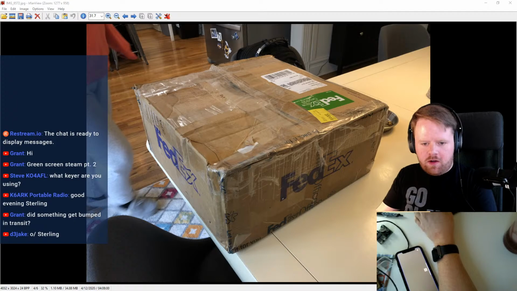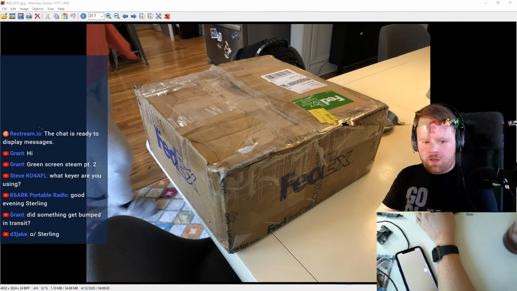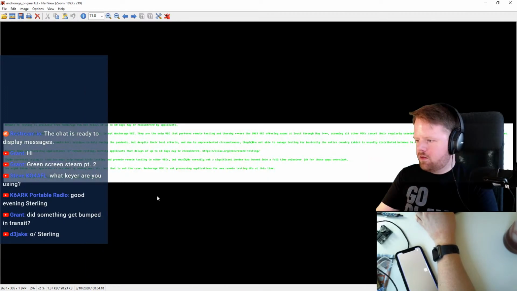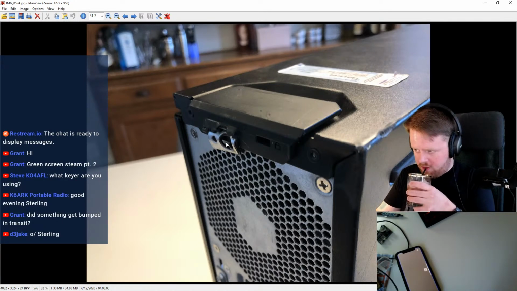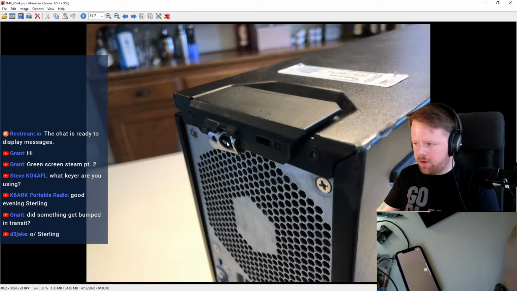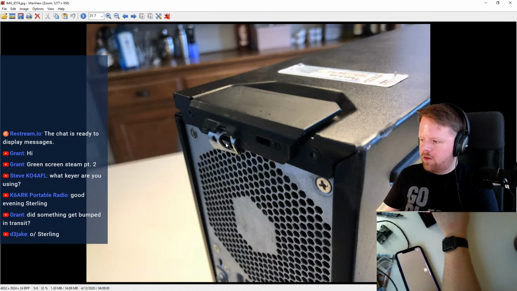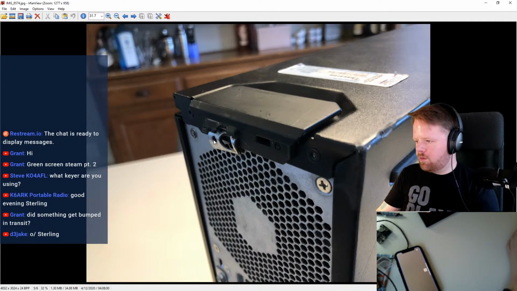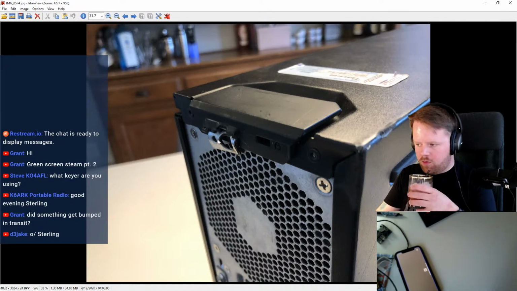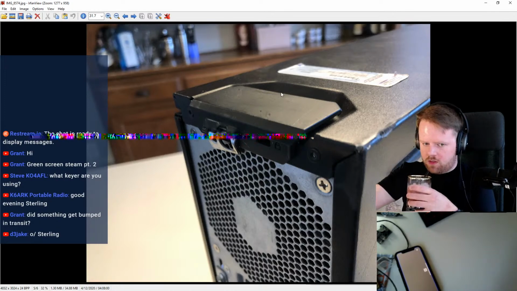I'm sure that box has seen better days. That box was probably brand new when it got shipped out in California. And then there's this picture. This pin wasn't bent like this when he shipped it out because he had a picture of it. It got so tossed around in shipping that you can see some separation, some bumps here. And this pin, which is a thick steel pin, got bent at a 90 degree angle. So to even open it, I had to get some pliers and pull that open so I could slide this whole section back.